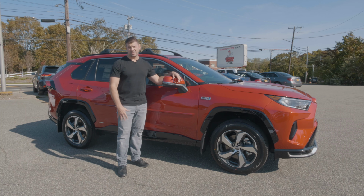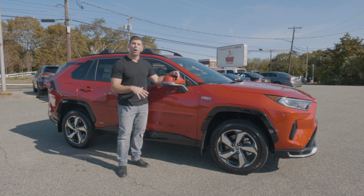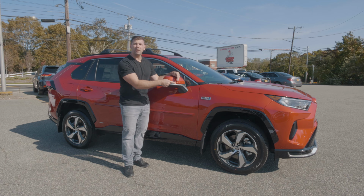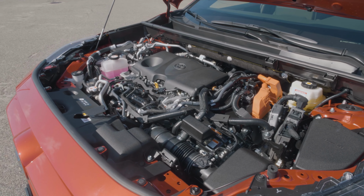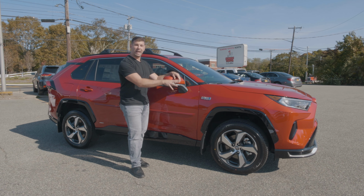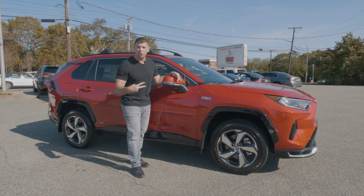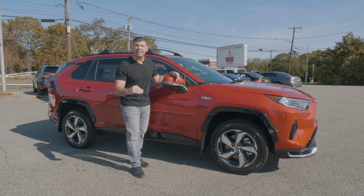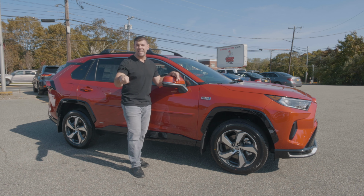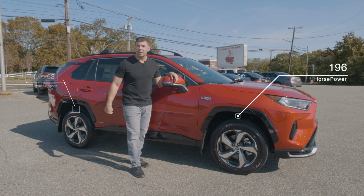Let's start out with some specs about this vehicle. Basically, it's a regular RAV4, same frame and chassis, but what makes this machine special and futuristic is you have the same 2.5 liter inline 4-cylinder engine putting out about 196 horsepower, but the kicker is in the rear. Now that's driving the front powertrain, and in the rear, pushing those two back tires, you have two 53 horsepower all electric engines fed from an 18 kilowatt battery under the seat that is plug-in able.